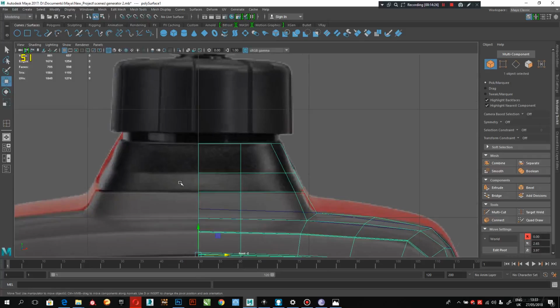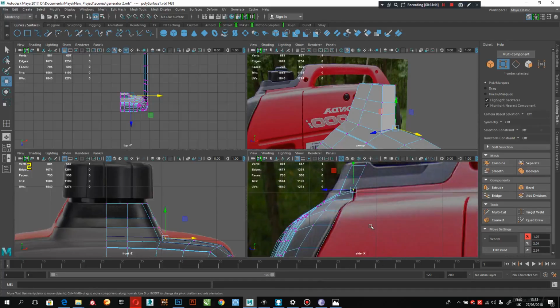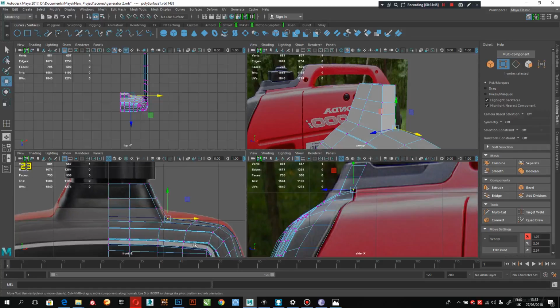So where we have the cut is here. Adjust the shape of this a little, and we have a more beveled shape on the top here, or we'll get to that in a bit.